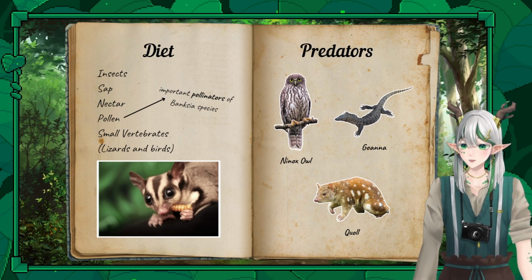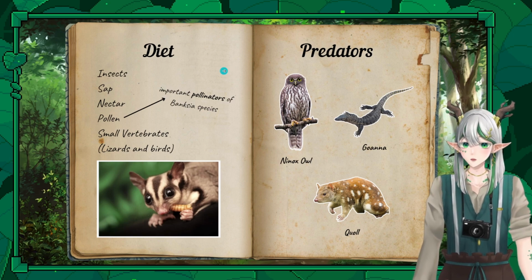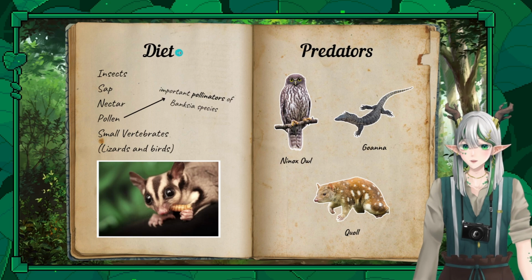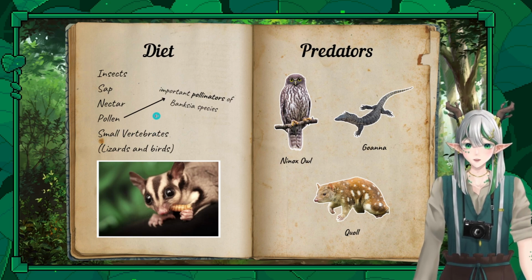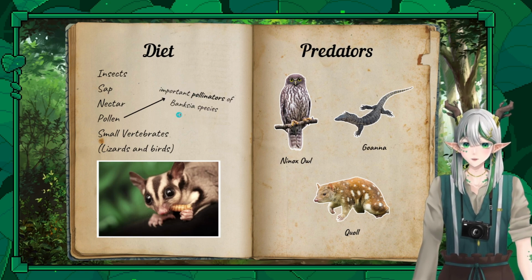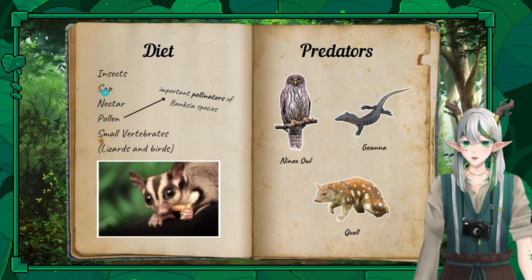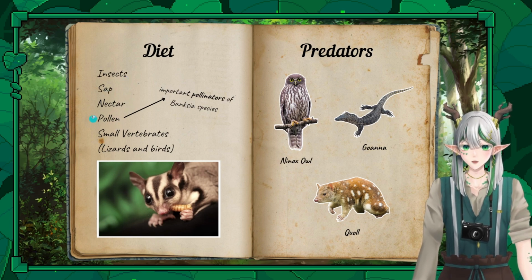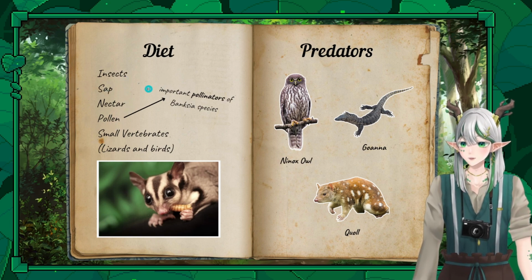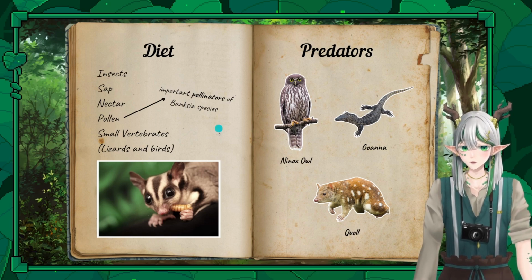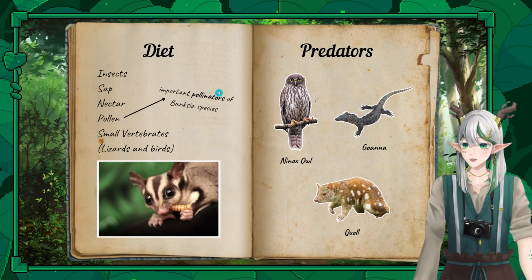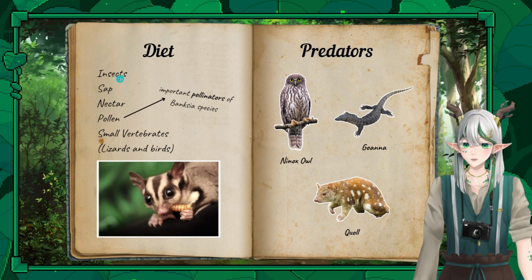Well, that's going to depend on the season. In summer and autumn, it's going to eat actually a lot of insects and small invertebrates too. And then when we get to winter, insects are a bit more scarce, and so it will start eating stuff like sap from trees, nectar, pollen too, though that can also be more summer, but it's mostly sap in winter. Hence the name, sugar glider. It's because they can glide with their patagia and they like sugars, aka sap in this case.